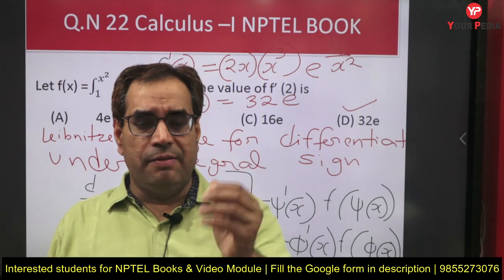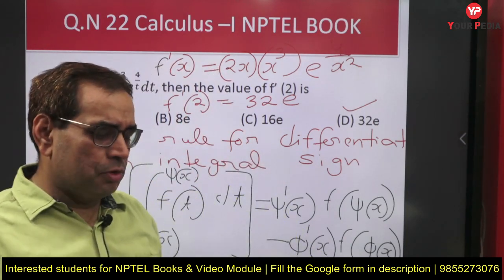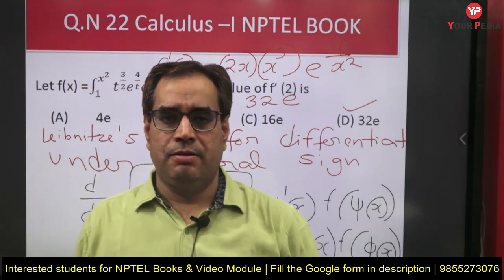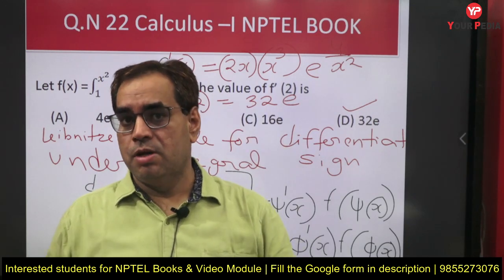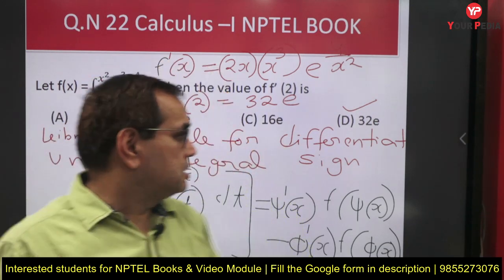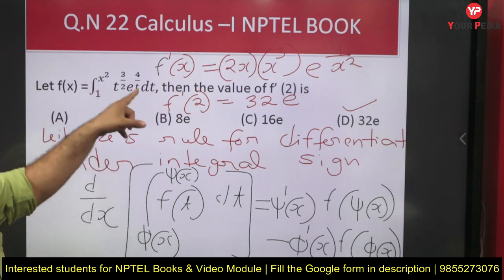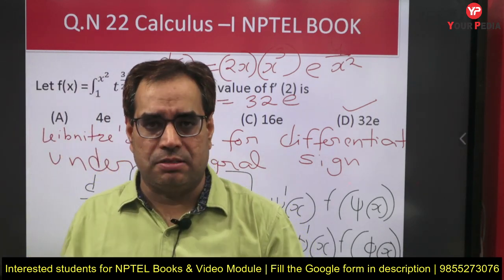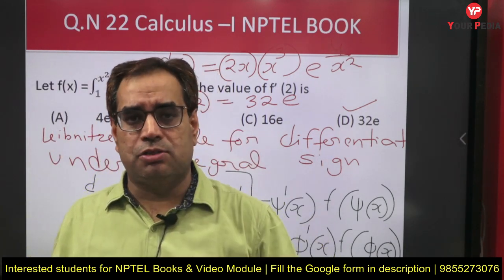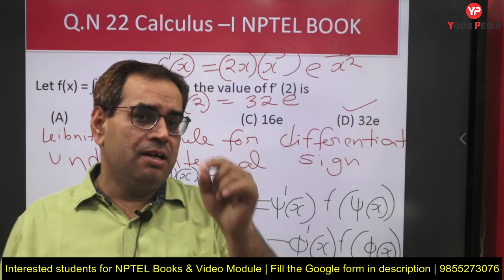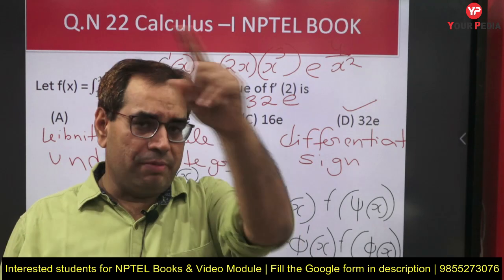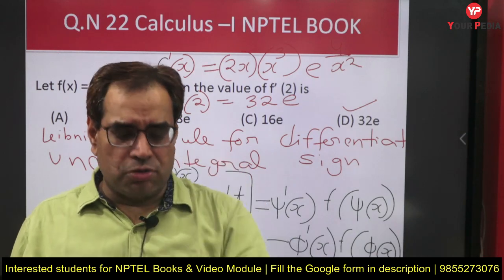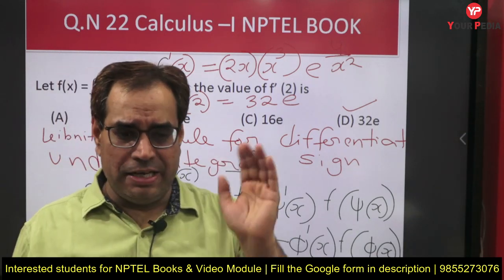This can also be useful in terms of limits. In limit problems also, sometimes we have to use L'Hospital rule. In L'Hospital rule, we have to differentiate the numerator and denominator, sometimes when we get 0 by 0 form. So in the numerator we may have such an expression, and we may need to differentiate it. So remember, in limit problems also, if you are getting two different variables, with some integral, one in the limit and one in the integrand, there is a possibility that this rule may work.